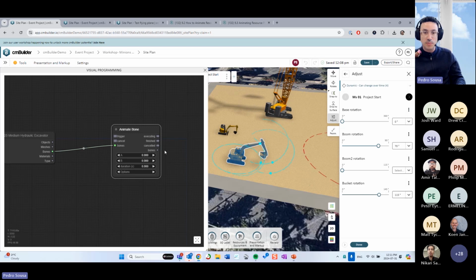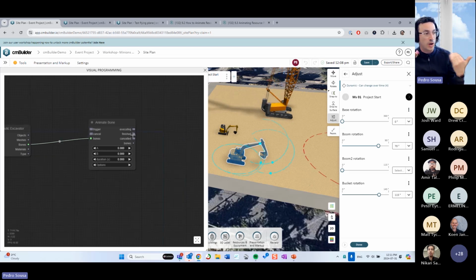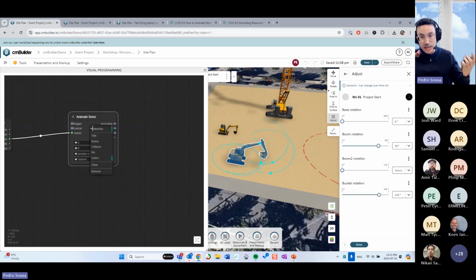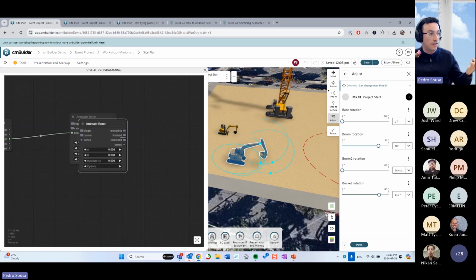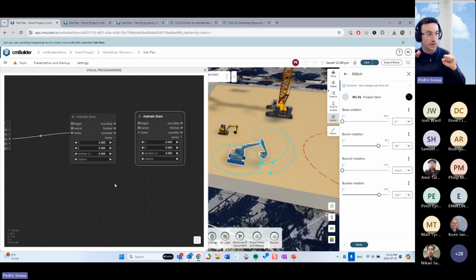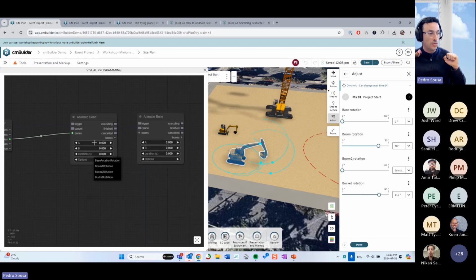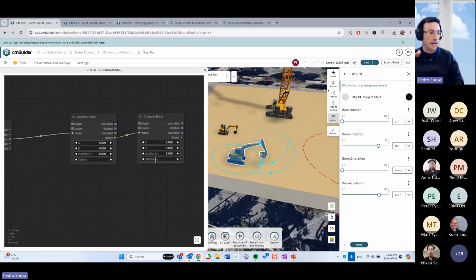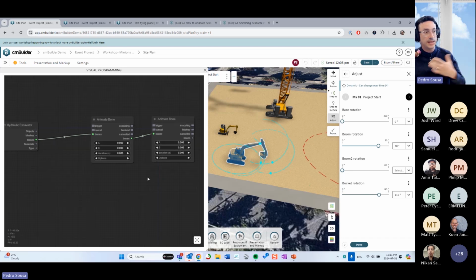Okay. So basically, for you to start creating a connection between these nodes, you just drag and drop these lines, right? So you can also, for example, right click on this object to clone it. And then I have now a second animate bone over here, right? So this node has all the list of bones that I have available for this resource, but this one doesn't. And the reason why is because there is no input for this node. So I can click and drag this, and now I have a list of nodes that I can use. Okay, so that's basically the idea, right?